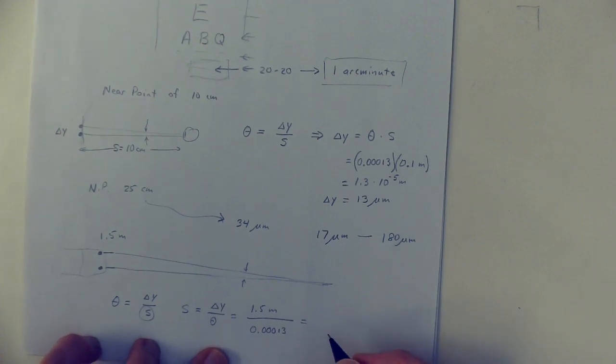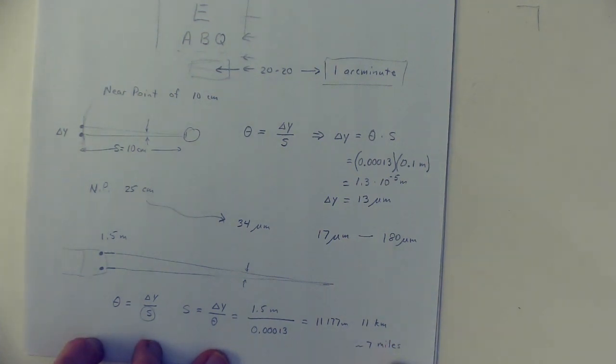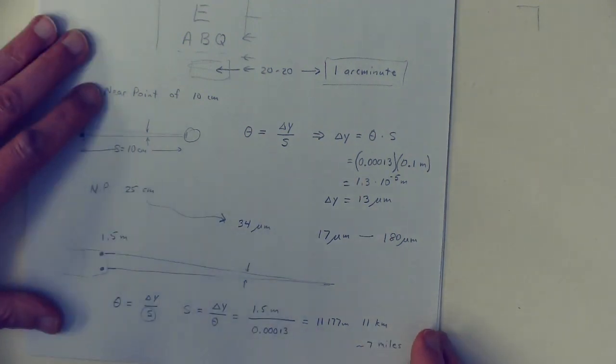If you do this calculation, you get 11,177 meters, or about 11 kilometers. Wow, okay. This is about 7 miles. So that explains why when you're driving ordinarily, you don't ever see those headlights merge together unless you don't have very good vision. You should basically always be able to see them separate unless you are seeing truly far away on the highway. Once in a while you can see a highway that far away, but not very often.